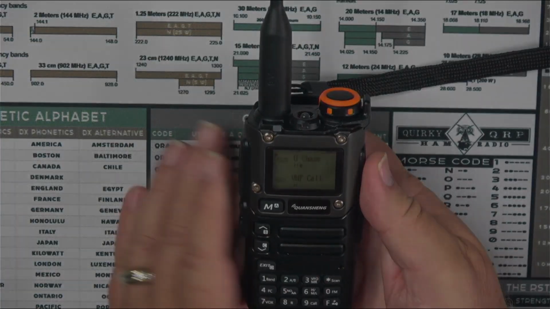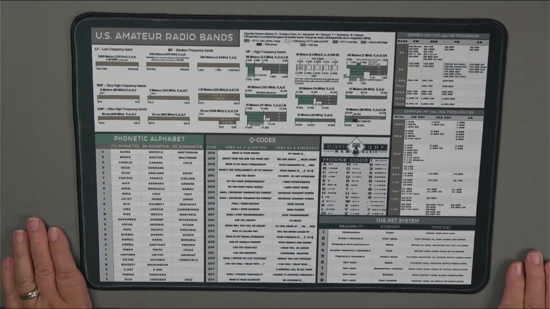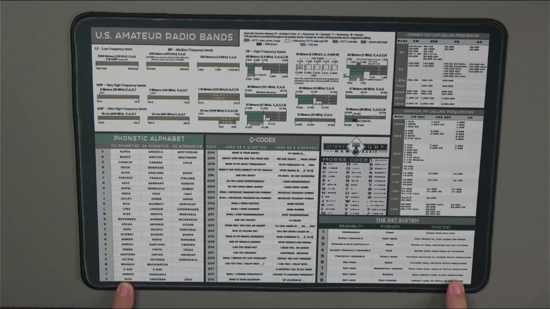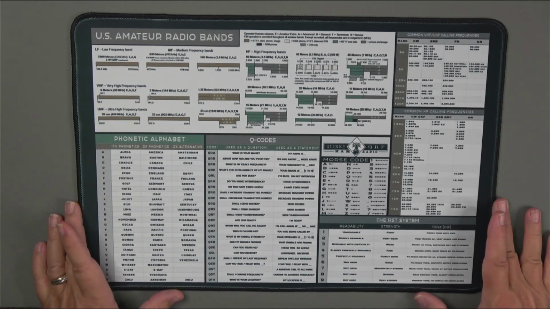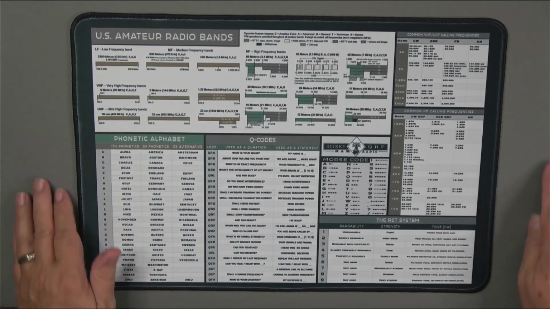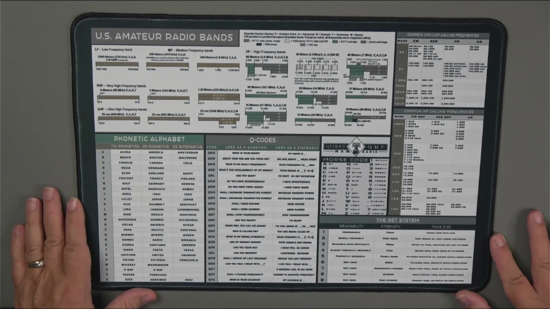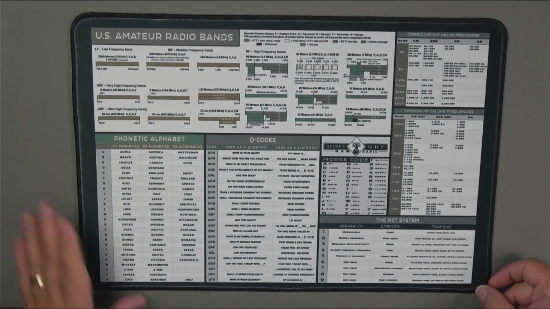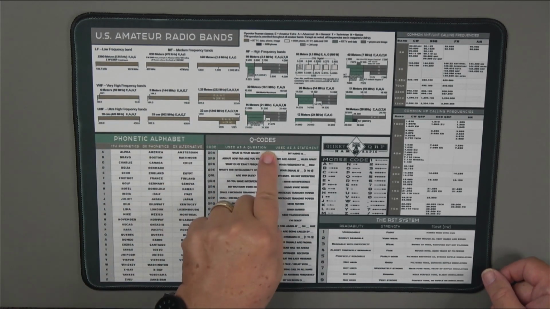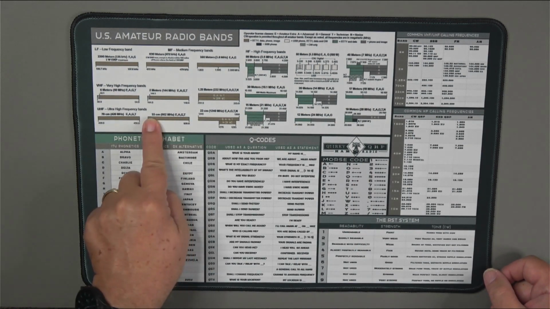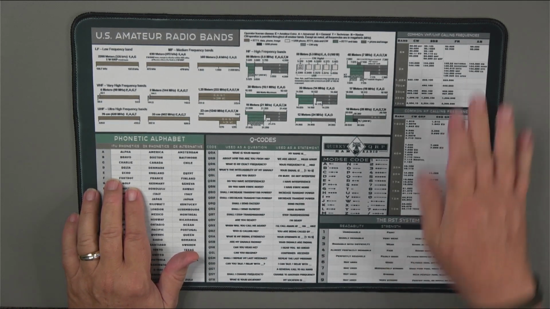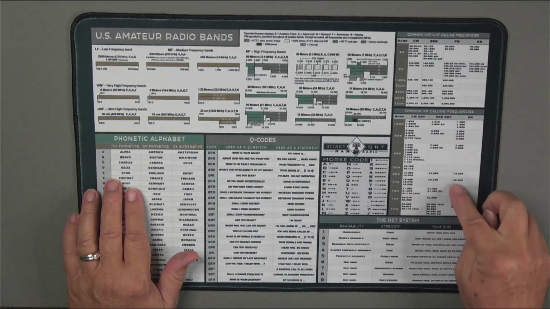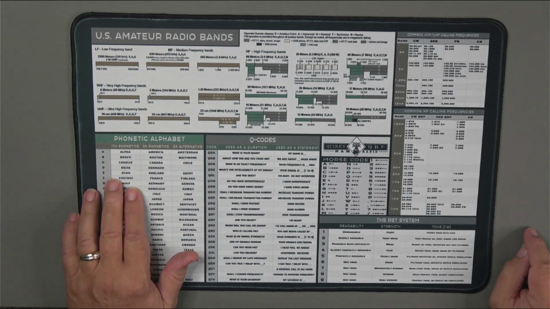I wanted to point out one other addition to the ham shack here, and that is this map from Quirky QRP. You can find them on Etsy. I think this size map was about $50. They've got a larger map that's about the size of the gray map that I often demonstrate on, and that's about $75. And this is pretty handy. It's got the phonetic alphabet, Q codes, the amateur band here is really handy for me, calling frequencies for both VHF, UHF, and the HF, plus the Morse code is down there, along with the RST codes down here on the bottom.